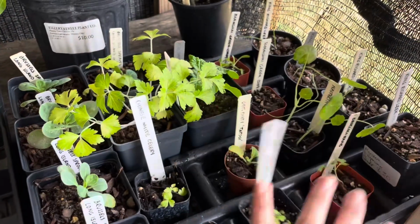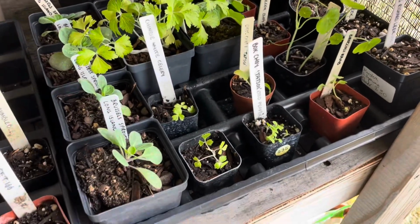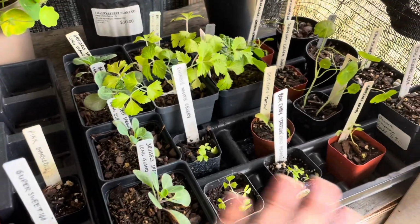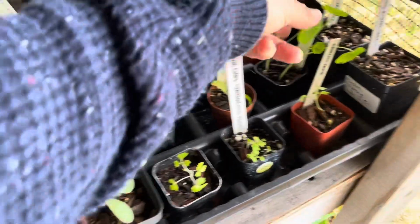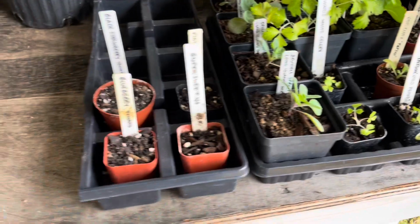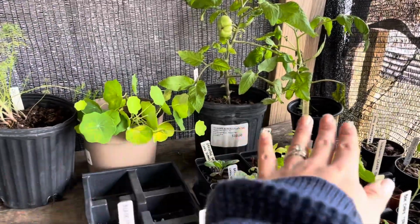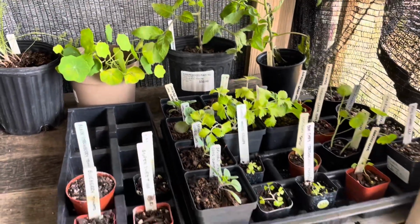But this is sort of just to show you all of the different levels of my seeds. I am constantly rotating seeds, constantly starting new things in the garden. So this is just the beginning for the spring garden. I still have lots of winter veggies to get out, some all season ones like this celery. Nasturtium's more of a colder season one, but things like that. Always got new things going. So we'll go ahead, fill this up, maybe even get a whole new tray of seeds out here. And then all of these back here, I started from seed as well. And I'm just waiting till it's warmer to get it out, but hopefully it's gonna warm up soon.